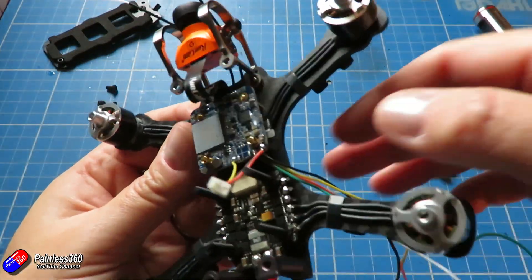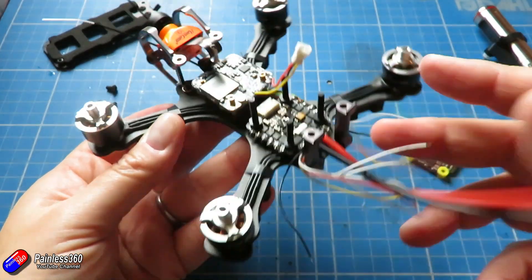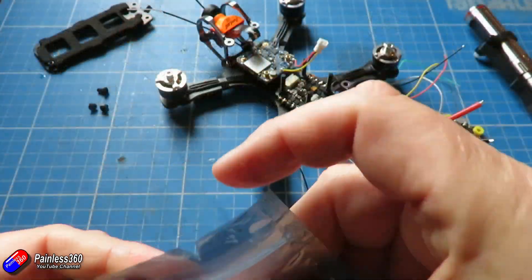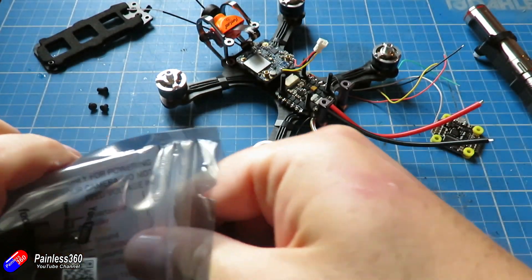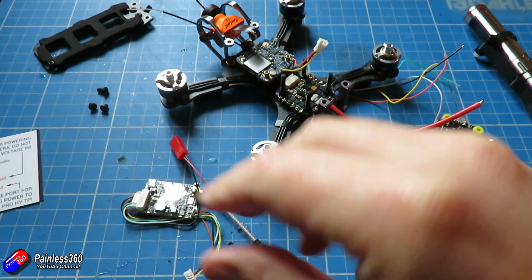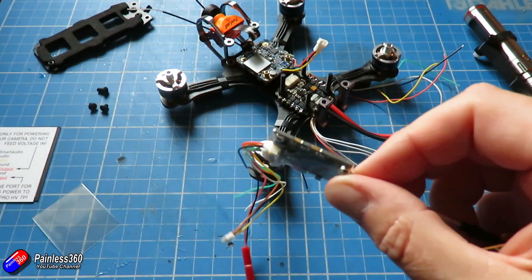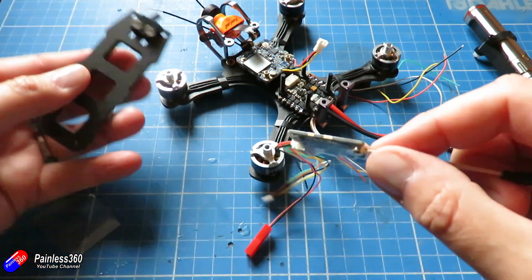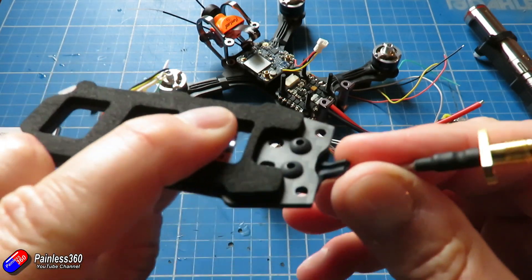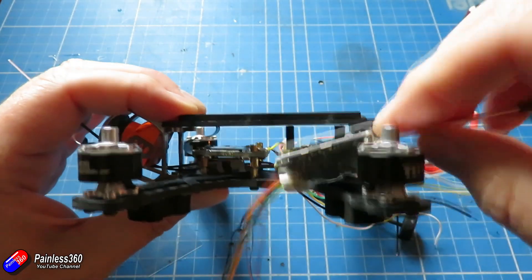Laying everything out, I think what I'm going to do is put the split above the receiver. That allows me to route the receiver wires around in the classic way, put them on with cable ties, and that just gives a little bit more physical separation between the Runcam Split board itself and the power running through the three wires in the center of the body that take power from the ESCs to the two forward motors. That gives me enough room for the RX-SR receiver to go underneath with loads of room, so that's hopefully not going to be too close to cause any interference.